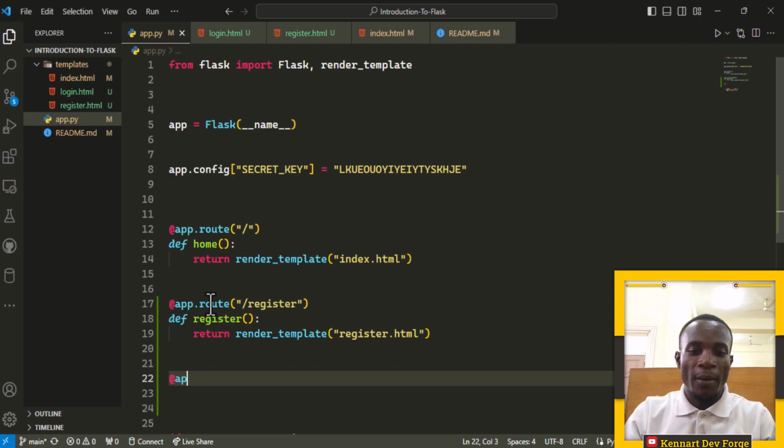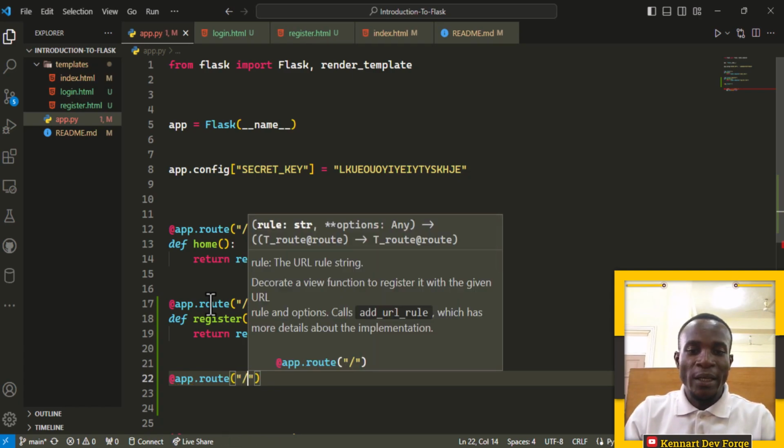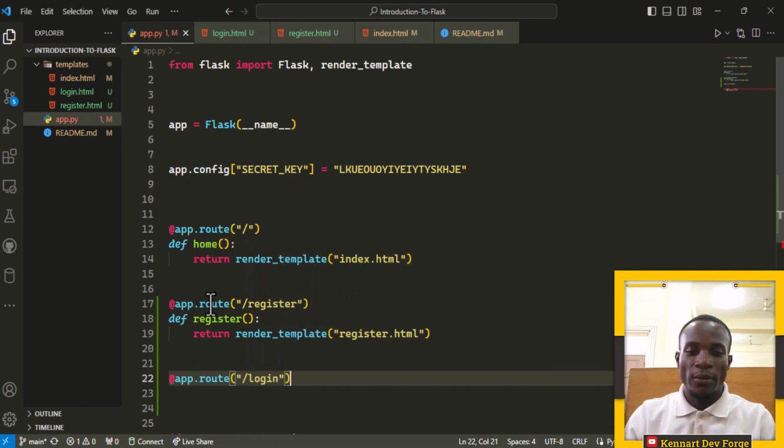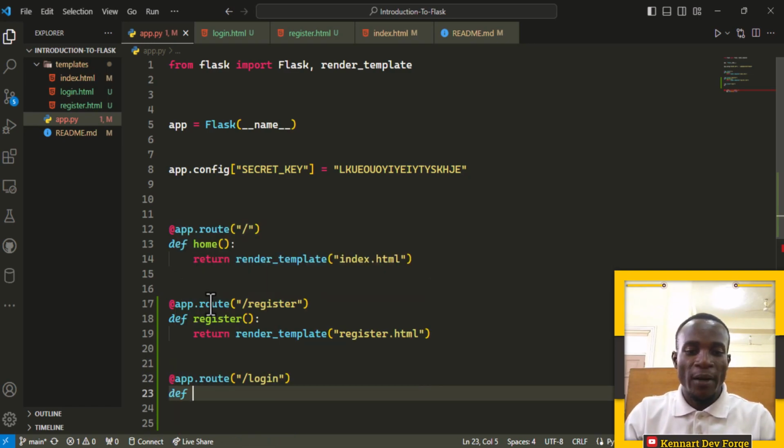So @app.route, like that, then I'll say /login, then def login. Okay, like that.